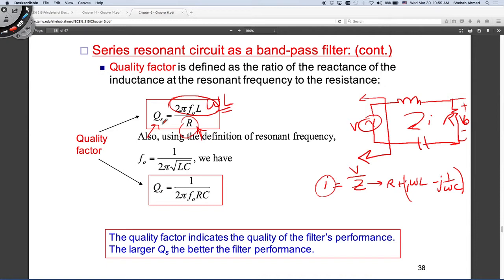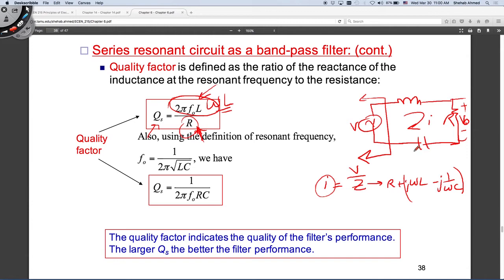So I would like this impedance to be as large as possible, because at resonance it disappears. So I would like the difference between the non-resonant and resonant performance of the circuit to be very significant. So I would like to attenuate very well when I'm away from my resonance, and I would like to pass the signal without any impedance when I'm at the resonant frequency, right? So that's why this 2 pi FL or omega L is in the numerator, because it disappears at resonance, right? So it has to be very big. The quality is this being as large as possible versus the resistance. Does it make sense? This is for series resonance.